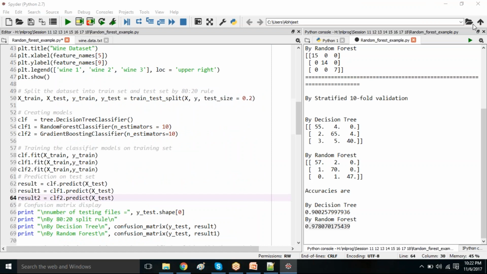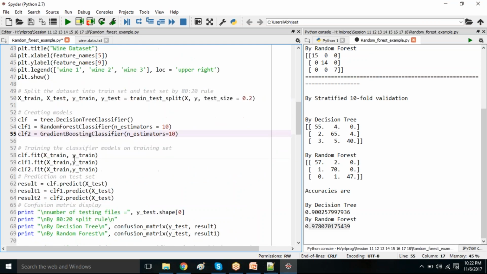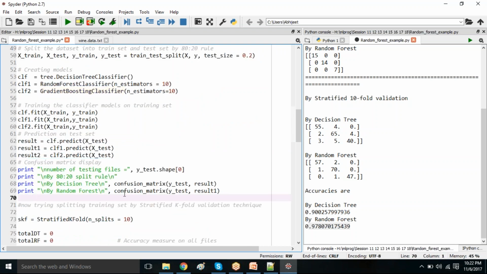No, I was just telling that you can add a gradient boosting classifier like this on the train test split. Then you can fit it, predict, and then you can maybe print the result here, right?